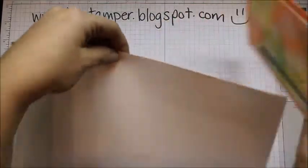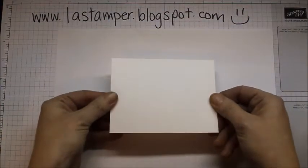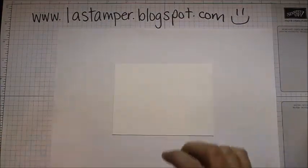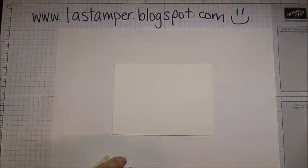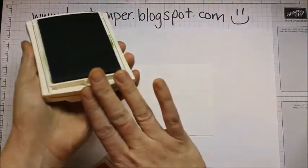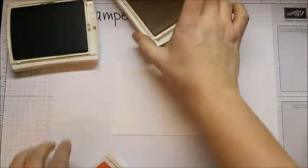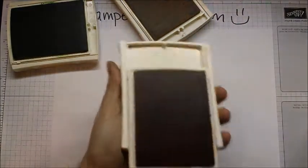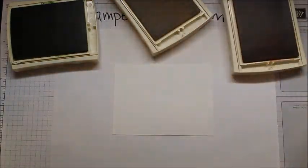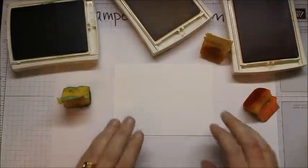So to start with, I'm going to bring in my scrap paper here, and I have a piece of Whisper White cardstock here. Okay, and I've chosen 3 colors for this. So I've got the Wild Wasabi, So Saffron, and Calypso Coral. Okay, and then I've got my sponges for each of those 3 colors ready to go.